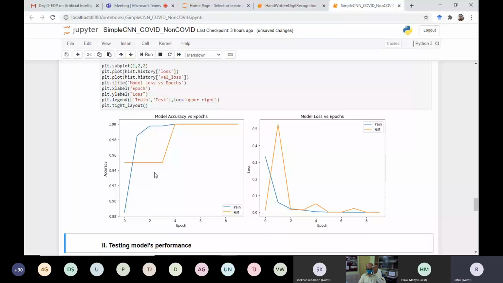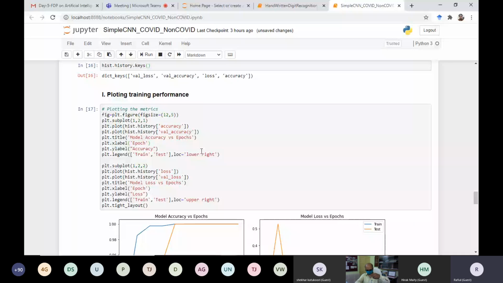This is the accuracy plot, and this is the loss plot. As expected, for train, sorry, this will be test. I think you should modify this value here. Instead of test, you write validation here. Otherwise, you will be confused.